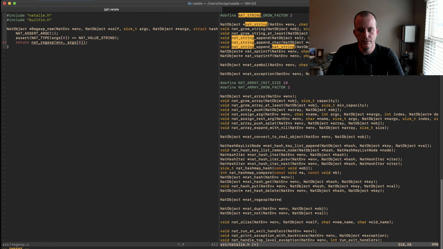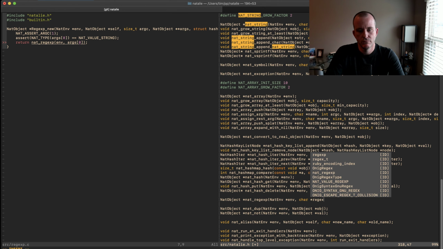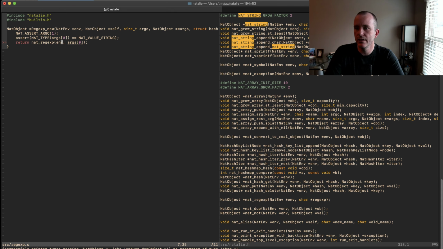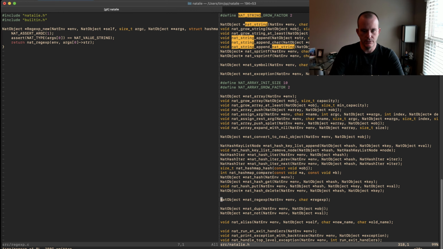It takes an environment and it takes, do I want it to take an object here or just always a string? Yeah, let's make this take a string and then this will pass the string like that. Okay, cool. And we've got that function there.